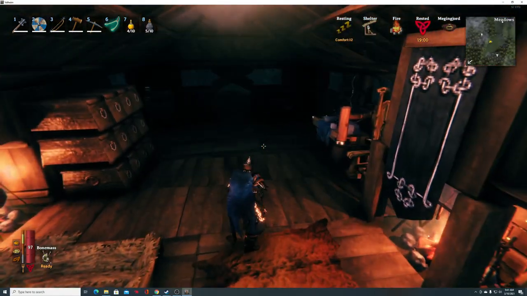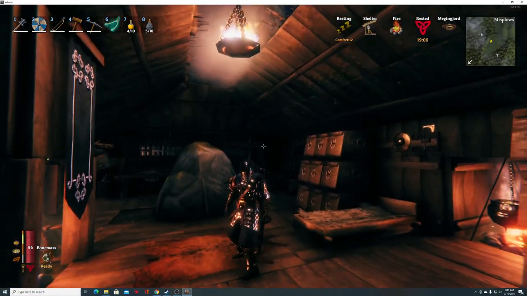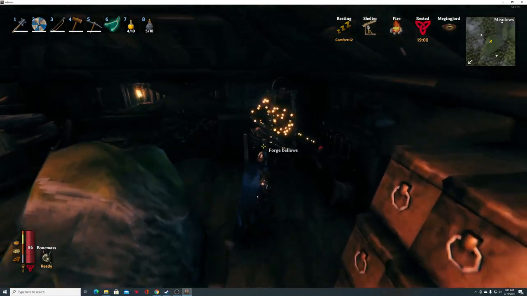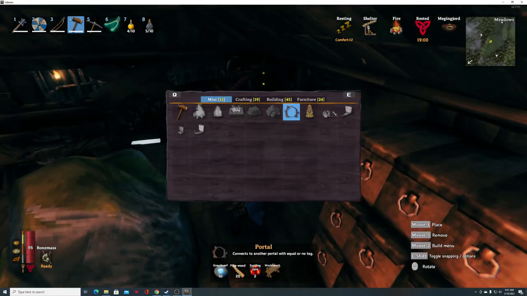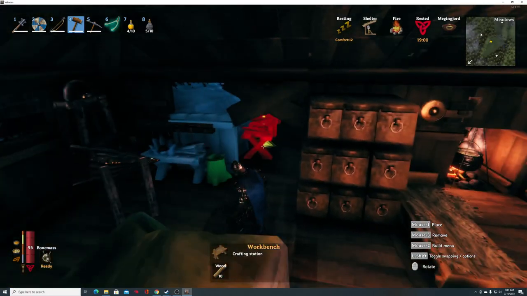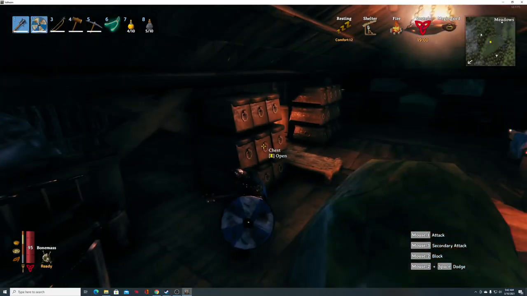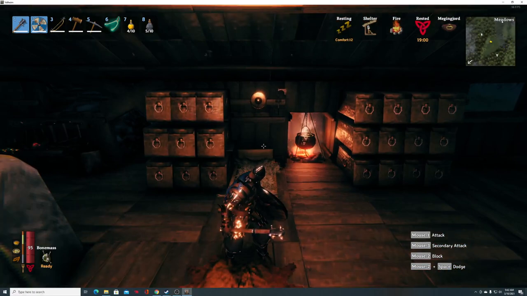But I do want the armor, obviously. You want to get this brazier going, and you're eventually going to want your forge bellows. That means you need chains, okay? You'll need, I think it's 5. Let me see here. Yeah, you'll need 5 chains. You get chains from the chests in the crypts in the swamp and from killing wraiths.